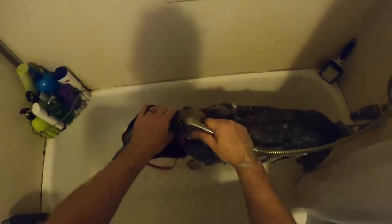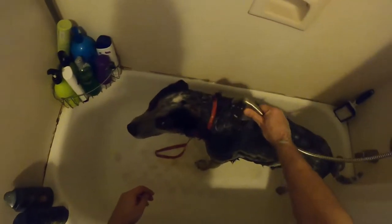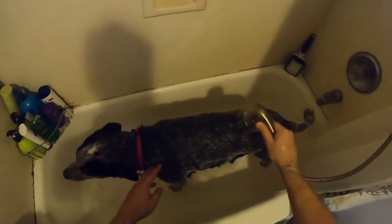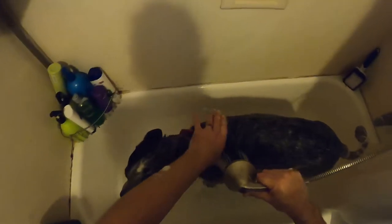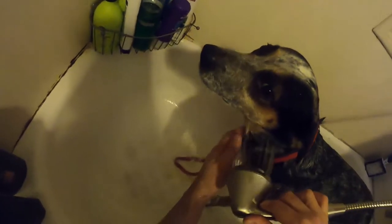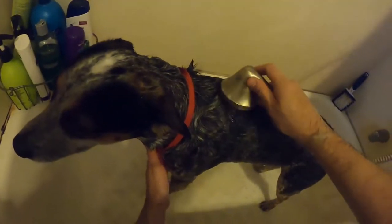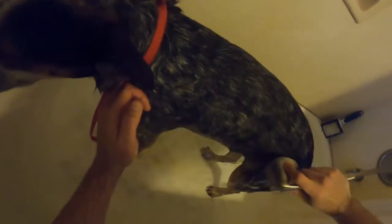When we rinse him, take your time. The idea is to get the water running clear. Right now it's not going to run very clear with Cinch because he's a grubby boy and has neglected his baths for a while. Use your hand like a squeegee — get the hair nice and wet and push the water out. Your dog is probably going to shake on you at some point and get your whole bathroom wet; that's just something we understand going in. Don't wear your nice Sunday clothes.